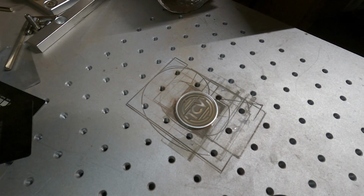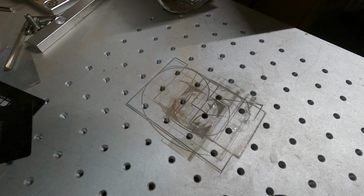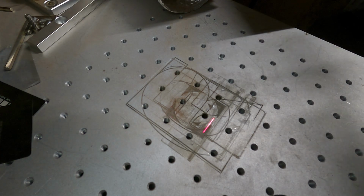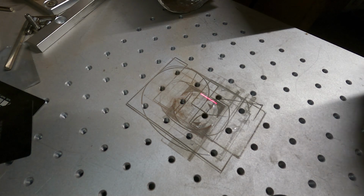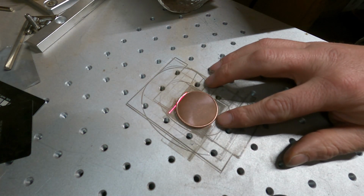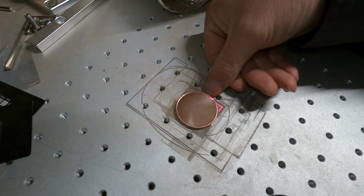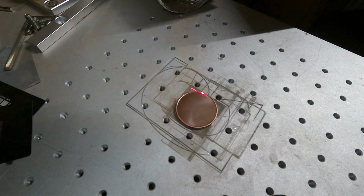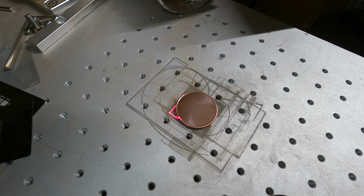So we need to see if we can't knock out a copper. And being that I've already done all the numbered sides on everything, all I have to do now, because this side's the same, is just bring it and put it in place and laser it, which isn't always the easiest thing in the world to do. But you gotta get it lined up. And here's the copper.